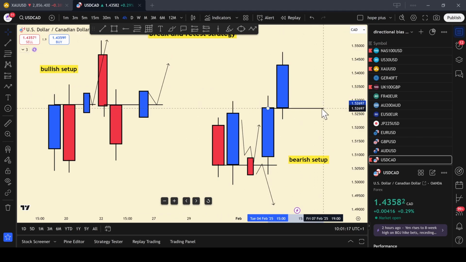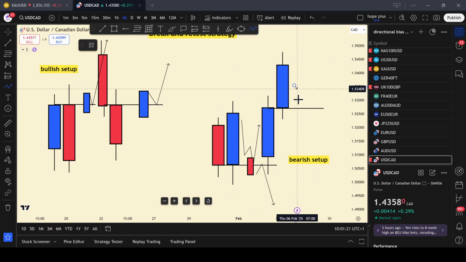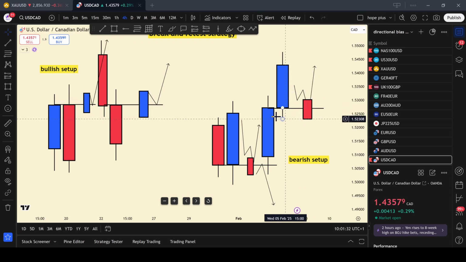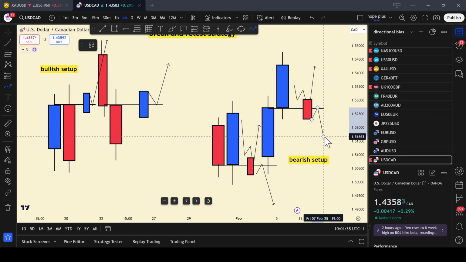We have support on this level. Initially, we expect price to come back down. All right, but what happened? Market, we expect, if when you observe it and you see market close below, that shows that support is broken, and then you can position it to become a resistance, a retest, and then price moves in the direction.